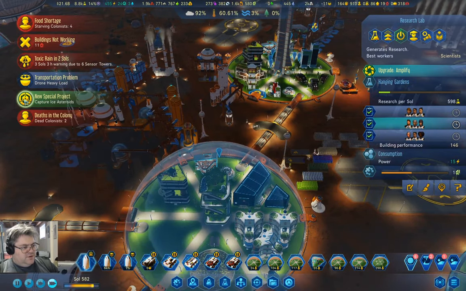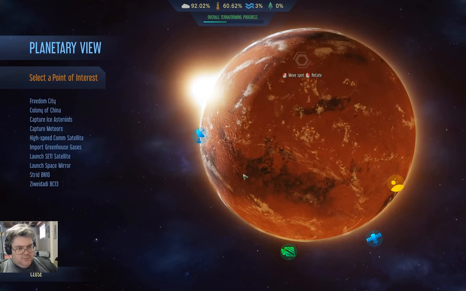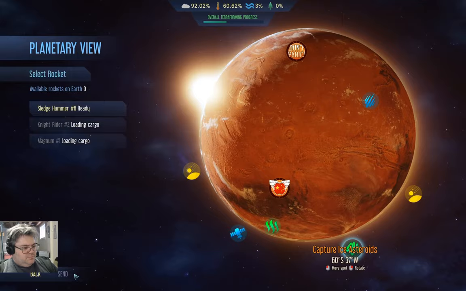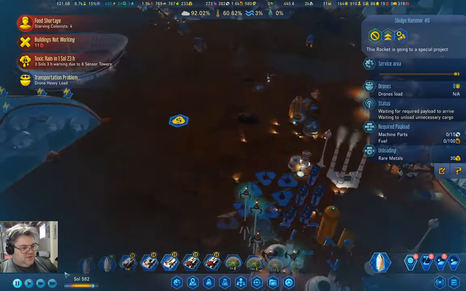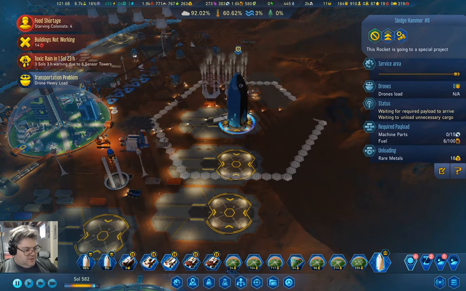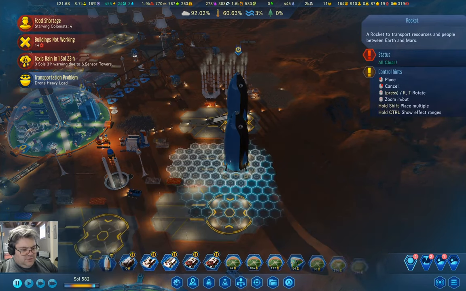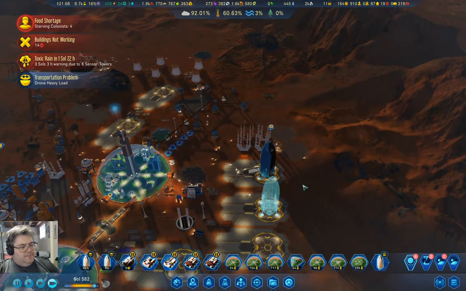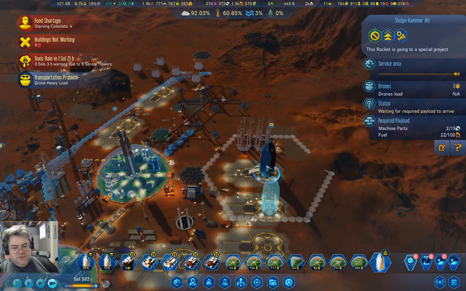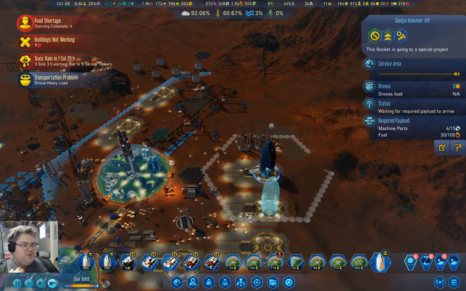We've completed interplanetary projects. Okay, so let's just go up here. We've got to capture ice asteroids, right? Why don't we do that? Send expedition. Send. Yeah, okay. So we'll do that. Something else that I think I might want to do is, just for giggles, go in here, build another rocket. Right. So what do we need to do this? A bunch of fuel, bunch of machine parts, then we can go and capture ice asteroids.